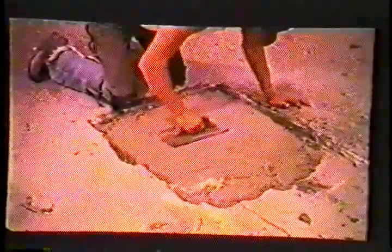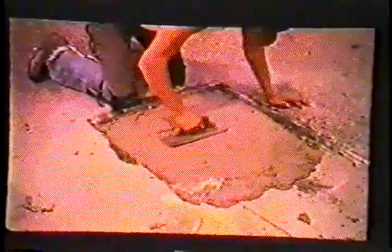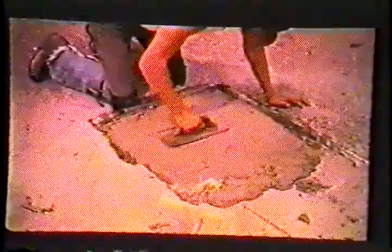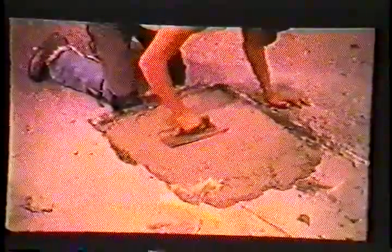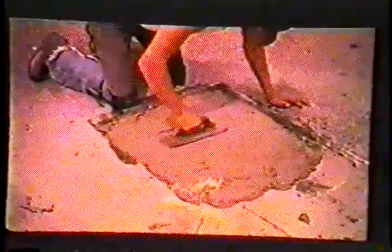If the patch is large, use a straight board to strike off. If you don't, the patch will not be level. If you don't have an asphalt surface, your work is completed at this point. Let cure at least 2 hours and you should have concrete adequate for traffic use. Don't forget that materials such as Duracrete also set up fast and hard on your tools. Keep them in water or clean.